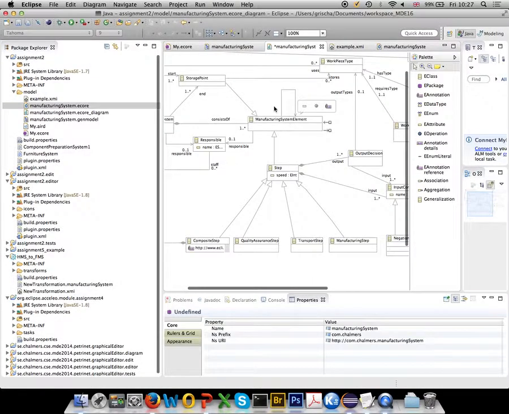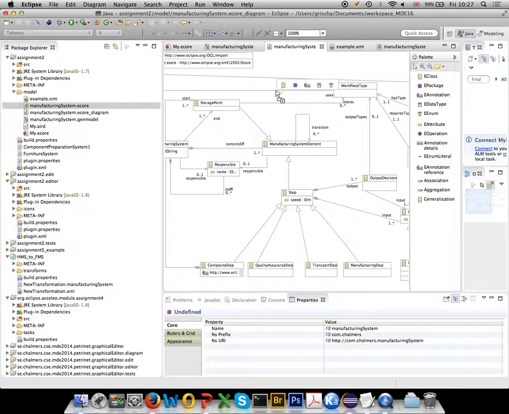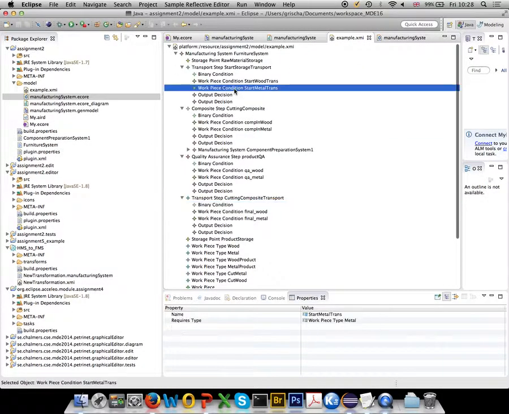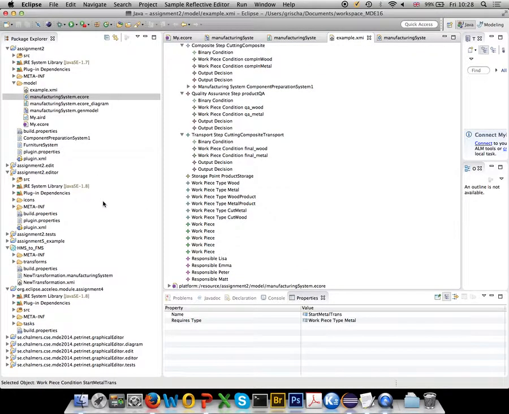Often, everyone has heard of code generation, but we would like to show you something else you could do. What we did last year is, this is how you look at the model. It doesn't look very pretty. You don't really understand what's going on. So what we said is, for the model-to-text assignment, your assignment is to write a transformation for any kind of manufacturing system, following this meta model, that transforms a model into a dot representation.